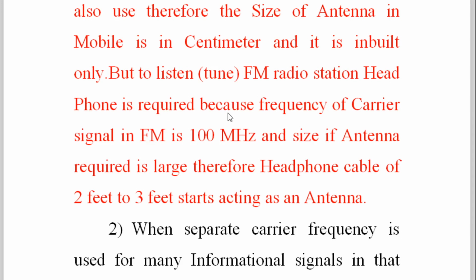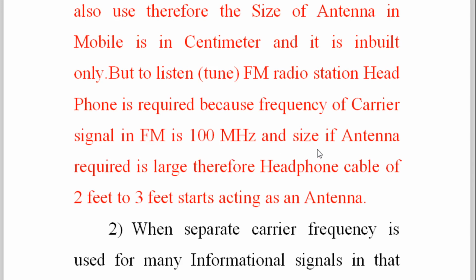So why is a headphone required? Because of the frequency of the carrier signal in frequency modulation, FM meaning frequency modulation. All of you know Radio Mirchi and all that in Pune, you can listen to it. They are from 98 megahertz to 108 megahertz. So what is this 98 megahertz, 108 megahertz, 99.9 megahertz? This is the carrier frequency with which the voice signal of that jockey is communicated to you, and FM is using roughly 100 megahertz.